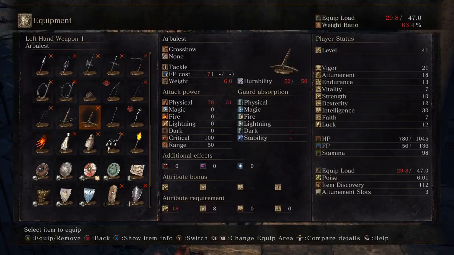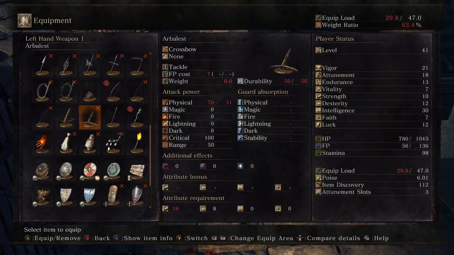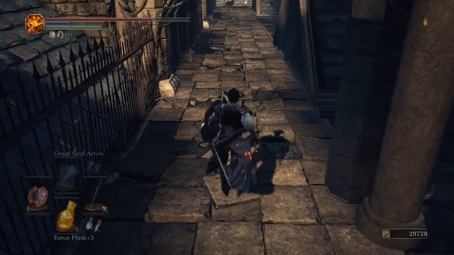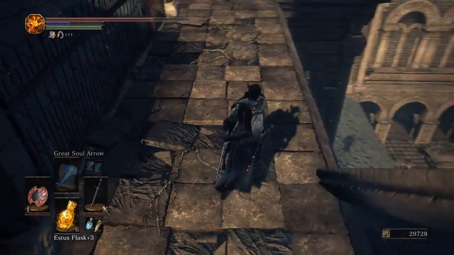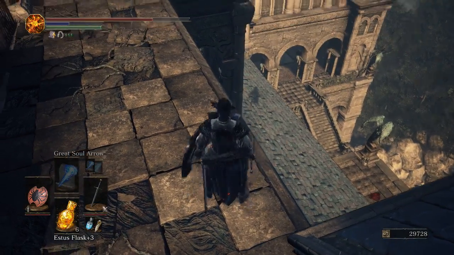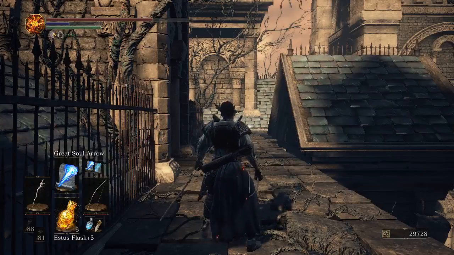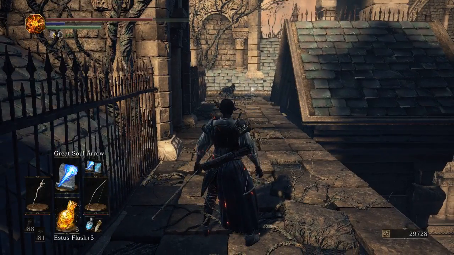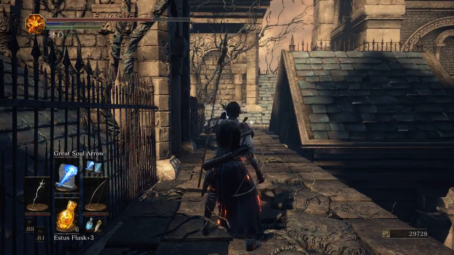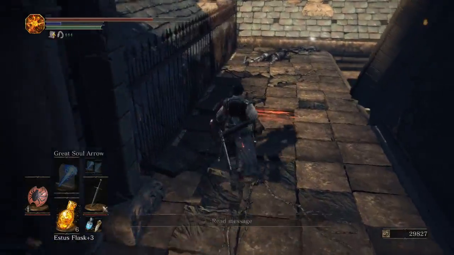Ah, 18 strength. And crossbows, they don't scale. I think all of them don't scale, but oh well. I can't tell if there's anything else that I should be worried about here, since I don't want to die horribly to this right here. Oh, come on! I aimed right at it. Nice Belgian bacon.